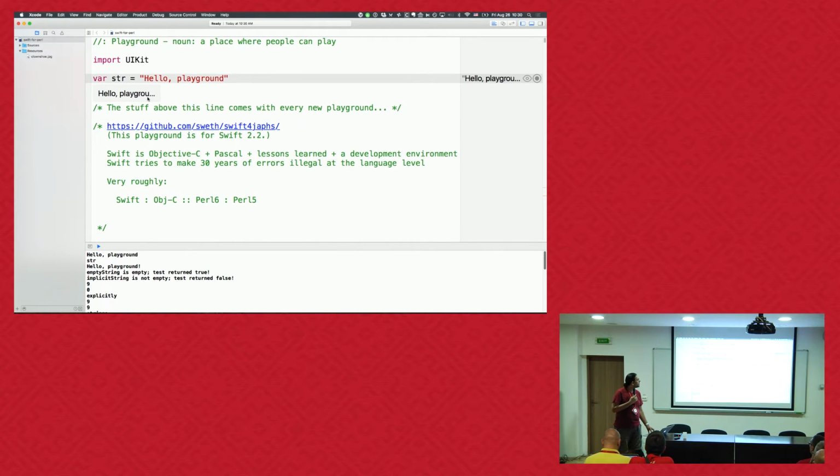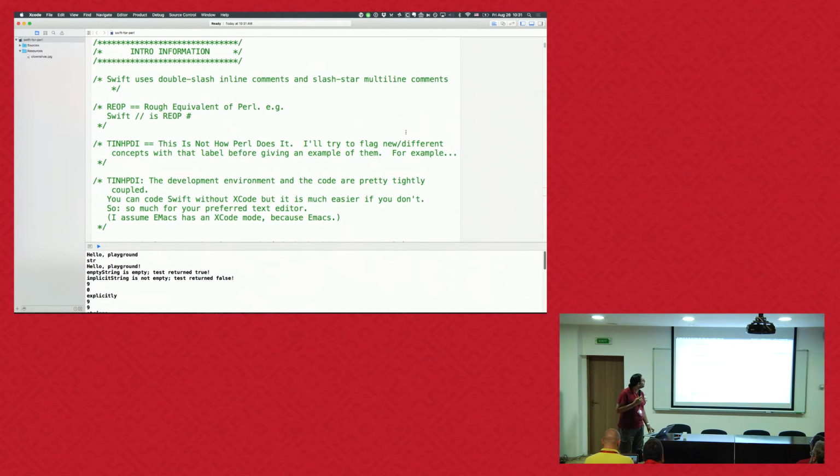A couple of cool things they have is a results view that you can add, which actually shows you the contents inline. If it's an image, it'll actually show you the image. Say if you're loading an image into a variable, you'll see a preview of the image. If it's a loop variable, it'll show you the last value that it had. Or if it's something that's iterating, you can say show the results history. It'll show you each of the values or a graph of the values. There's some examples of that later on that I'll show.